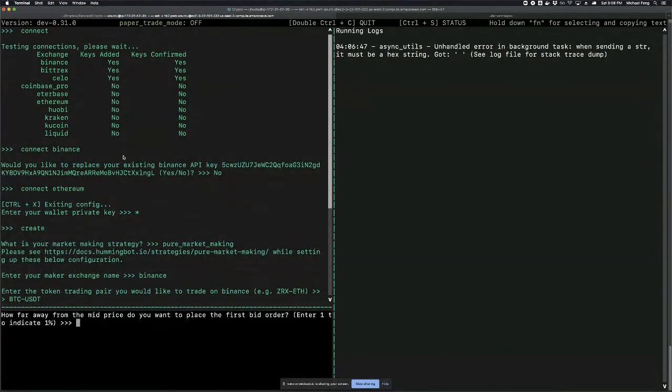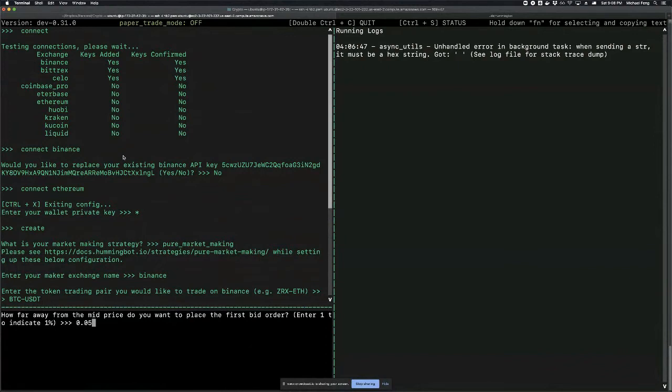and now I'm going to set the spreads. So the spread is basically the distance from the mid price on the order book to where you're going to put your order in percentage terms. So if I put 1 here, it's going to place my buy order, the bid order, 1% below where the current price is. 1% is a very wide spread for the Bitcoin market. So I'm going to place a very tight spread because I want to try to generate some trades and show you guys how this works.